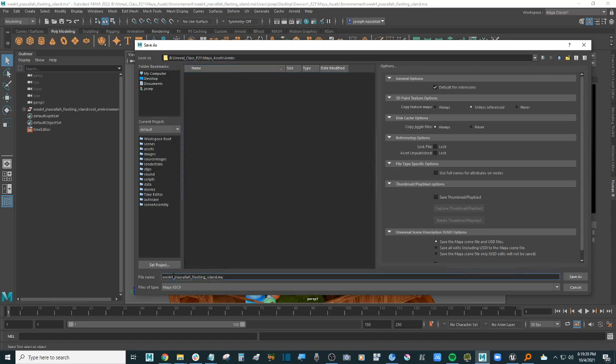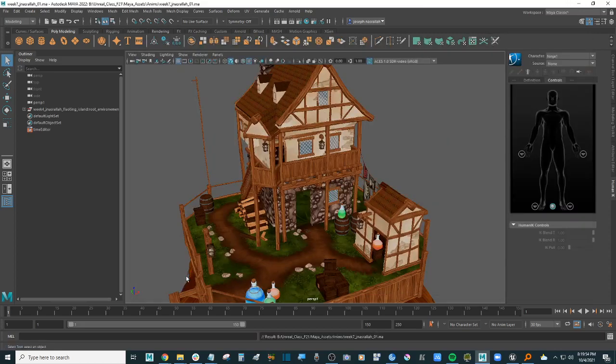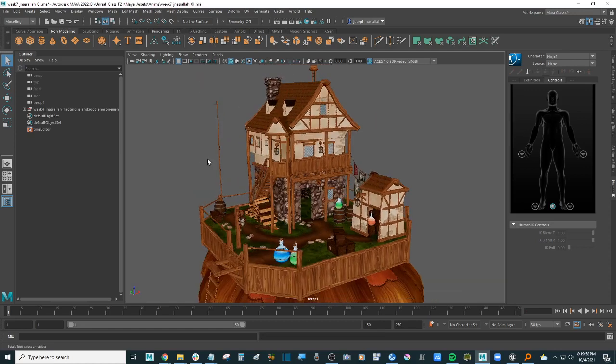And I'll call this week 7, okay? Because I'm going to create a small sequence. Use incremental save just in case things go wrong. It's a good idea.